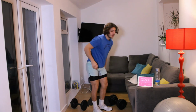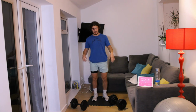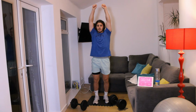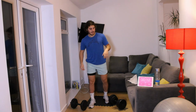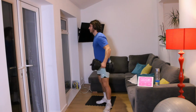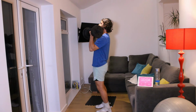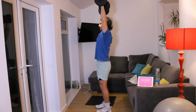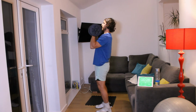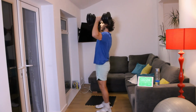Next we have an Arnold press. An Arnold press is a shoulder exercise. So instead of doing the normal shoulder press, we add in an extra little fun range of movement. We start here with the dumbbells facing us, we do a shoulder press, we turn and press, and come back into the normal position. So starting position, dumbbells facing us, we turn out and press.